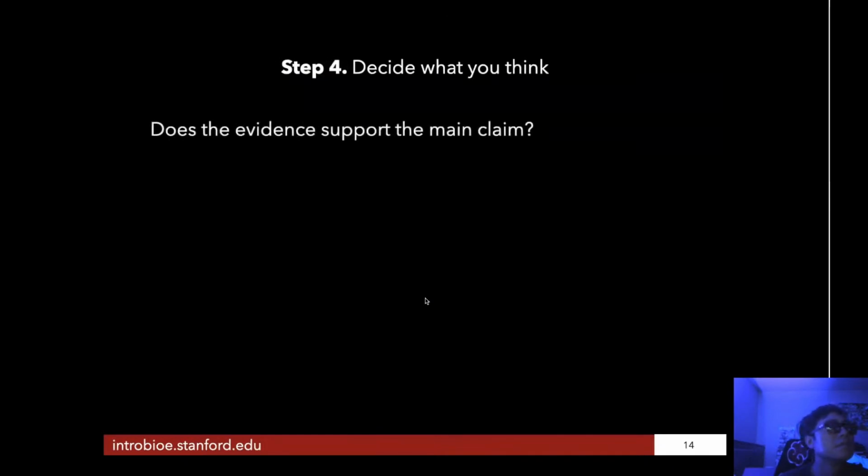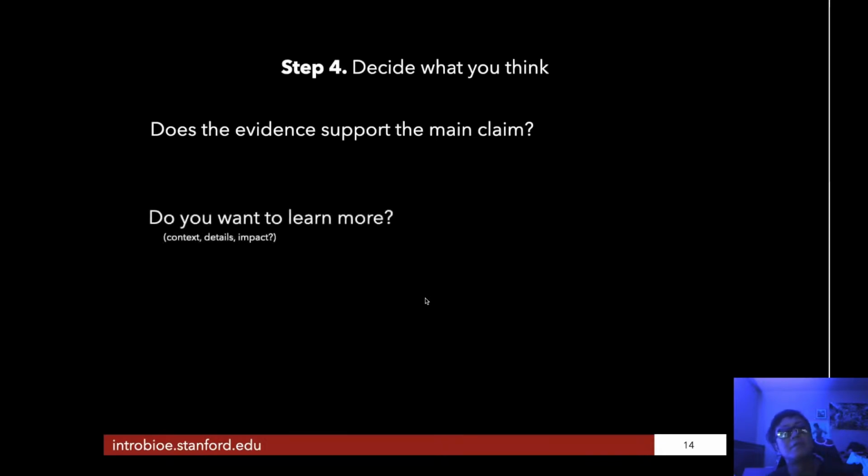Does the evidence support the main claim? Based on what I can see so far, absolutely. This is a fabulous paper. There's a clear claim in the abstract, and at least 2 of the 3 figures straight up show us evidence that's supporting this claim, that you could make a genetic edge detector and use that to do simple signal processing within a bacterial photograph, a coliroid, not a Polaroid, but an E. coliroid. Do I want to learn more is the next thing then.